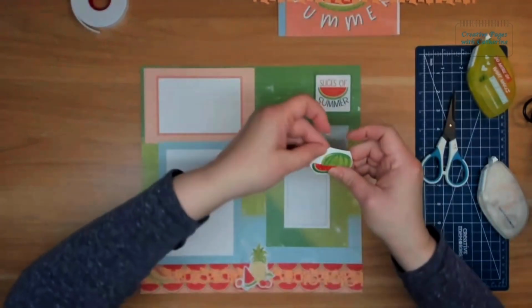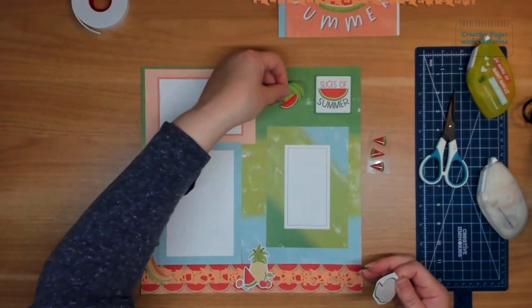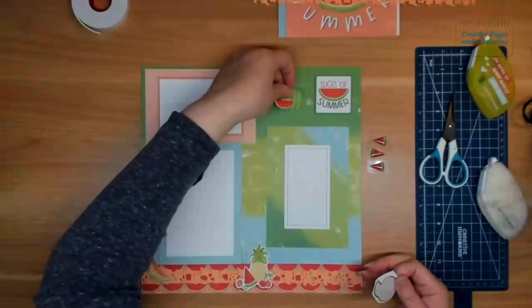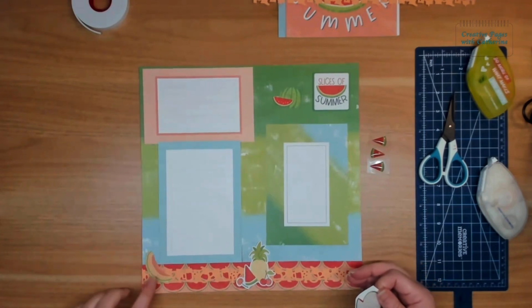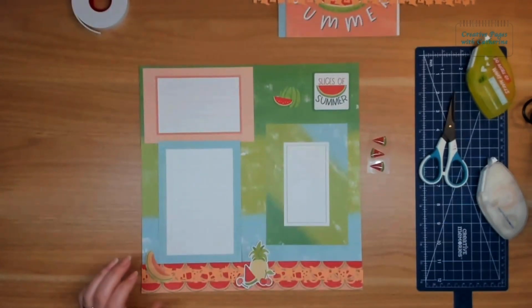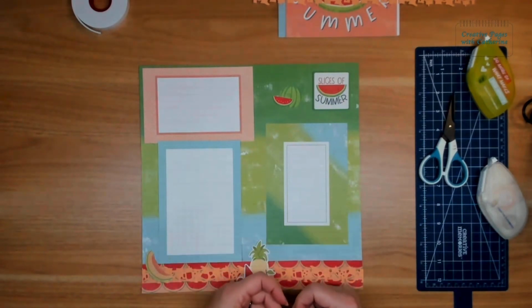So that's going to go up here in this right hand corner of the left side of our page. Our watermelon is going to go here, and we're going to angle, which way do we want to angle this guy? Just a little bit, coming up to the left ever so slightly. We really angled our cantaloupe. This one's going to go a little bit slighter.